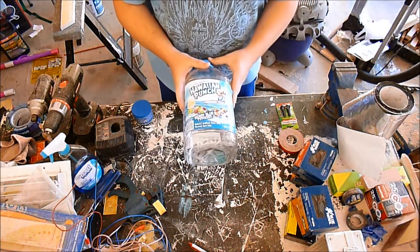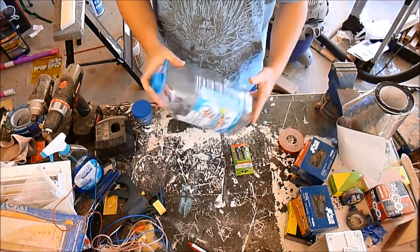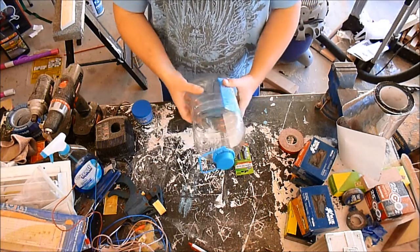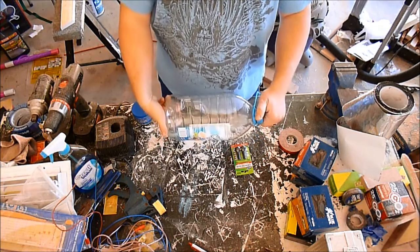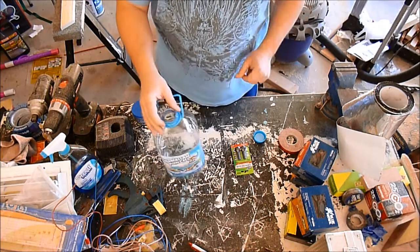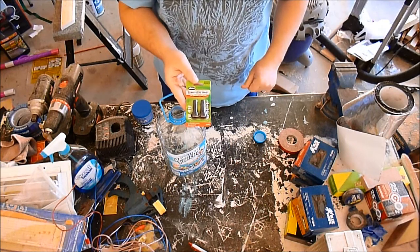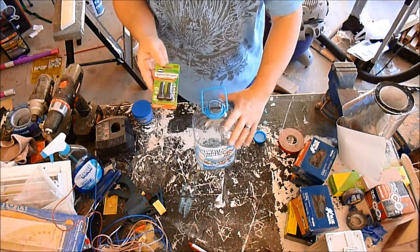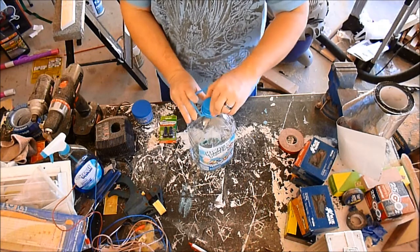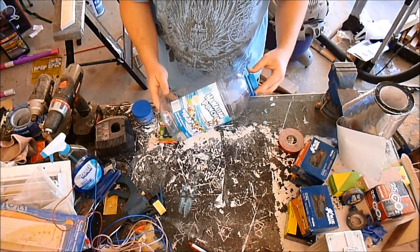This video is me attempting to make my own pressure bleeder from this Hawaiian Punch jug. I'm hoping this jug will be strong enough to serve as a pressure vessel to hold up to about 30 pounds of air pressure so we can use it to power bleed our brakes. I have some tubeless tire valves I plan to use — I'll seat one in this cap so we can pressurize the bottle with a tire pump.